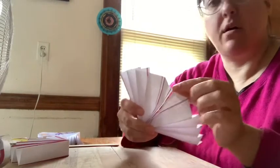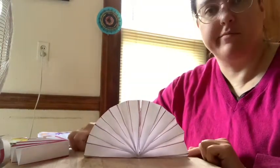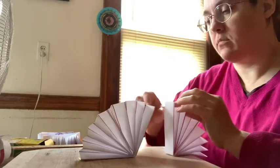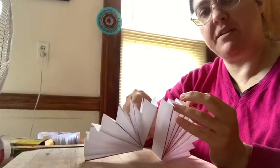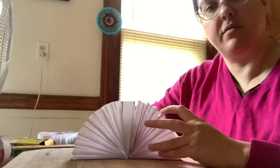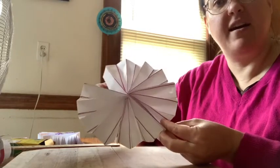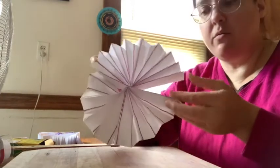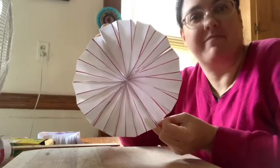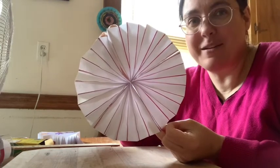I put a piece of tape in the middle there. What if I put another one right next to it? I could tape these two pieces together also. It's the same shape, just has twice as many folds. What if I extended it? Ooh, a full circle. What does that look like to you? Looks like a flower to me. It could be a lot of different things. I know what I'm gonna do next.